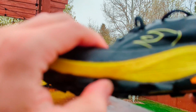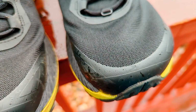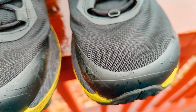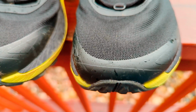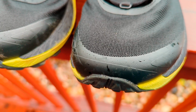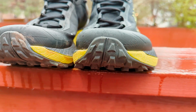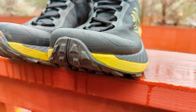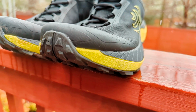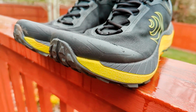The second component is the upper, and this shoe is really comfortable around my foot and across the top of my foot. There is plenty of room in the toe box for your toes to splay out. If you're familiar with Ultra shoes, the toe box in the Topo Athletic MTN Racer 3 has more room compared to Ultra's standard fit shoes. Additionally, around the midfoot and the heel, my foot feels nice and locked in and secure.